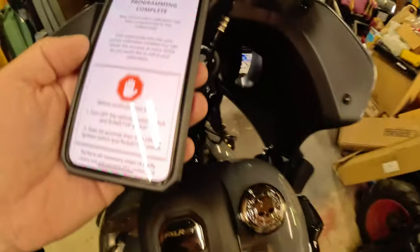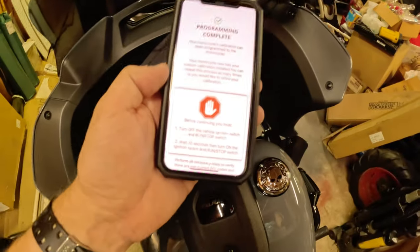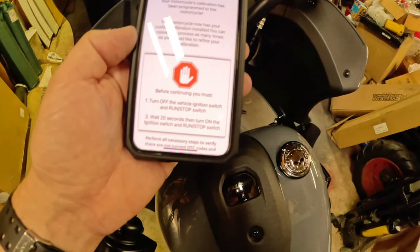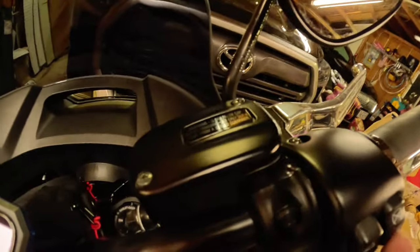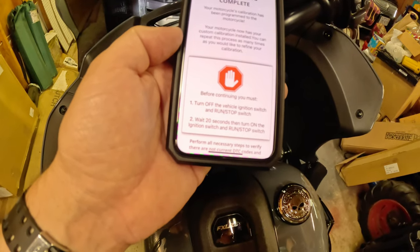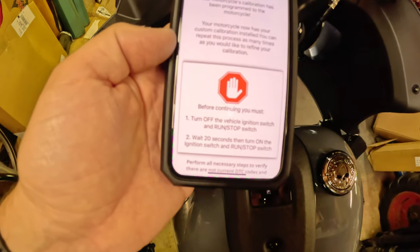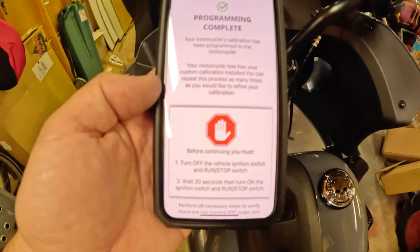All right, so off. It's weird, it takes a second. Okay, now we're going to wait 20 seconds. Okay, it's been about 20 seconds. Turn on the ignition switch. Okay, and I believe I'm done at this point. So now we're going to go ahead and take her for a ride, and we'll see what kind of effects it has on the way she runs.